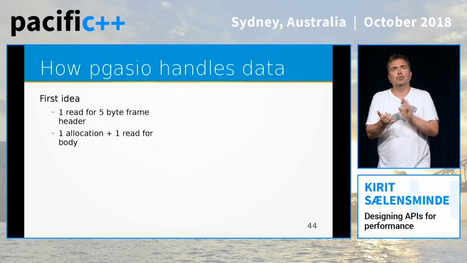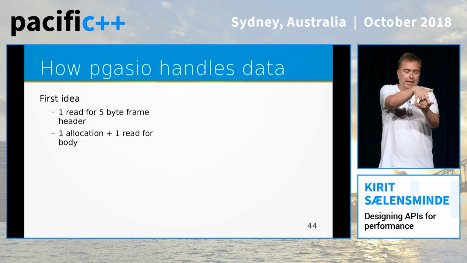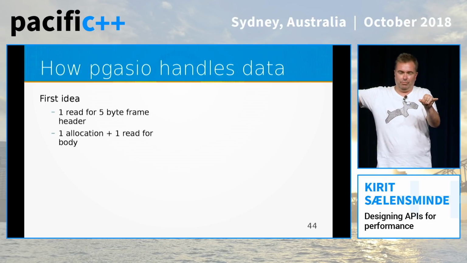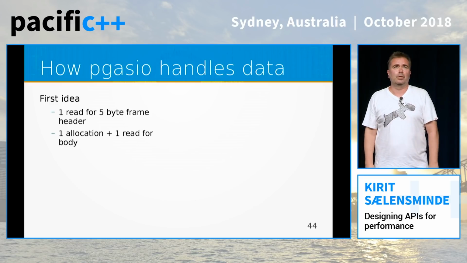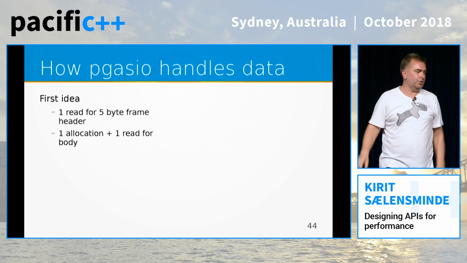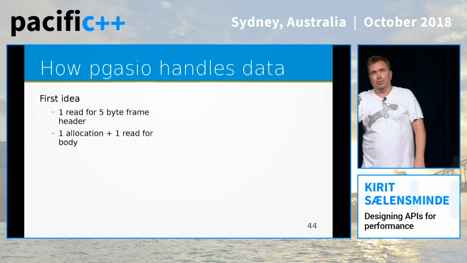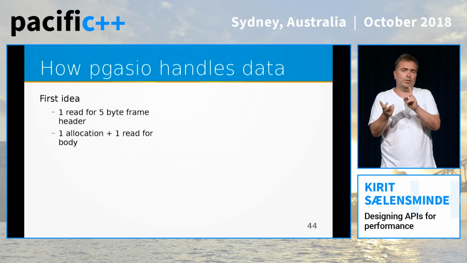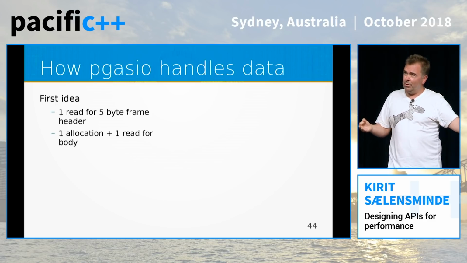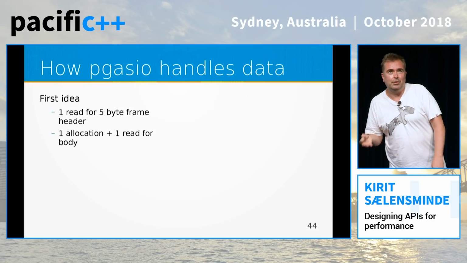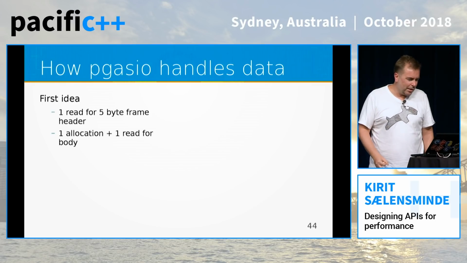So here, we can do one read for the first 5 bytes, and that will then tell us how much we need to read into the next part, how much we have for the rest of the row data. And then hopefully we can, through some magic, just make use of that row data more or less directly. And that's kind of okay, right? We're down to 2 reads and 1 allocation per data row. So for the one that we just saw, that would be for 2 million rows, we're talking 4 million reads and 2 million allocations, which is not terrible.